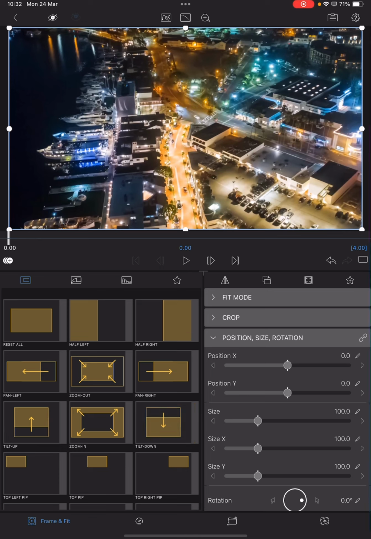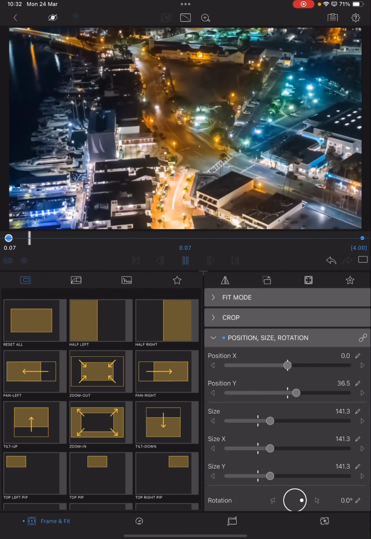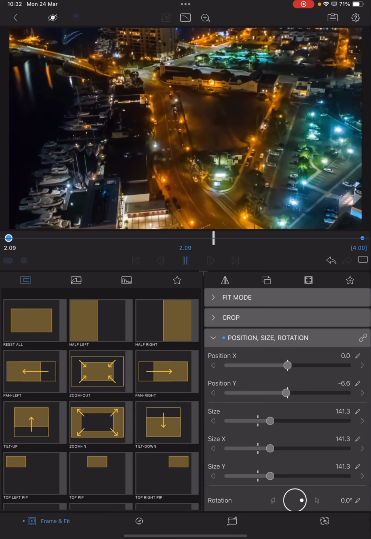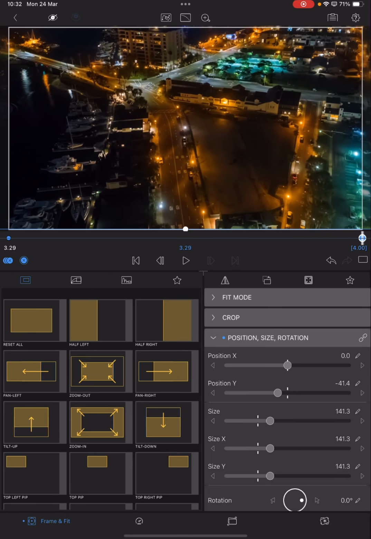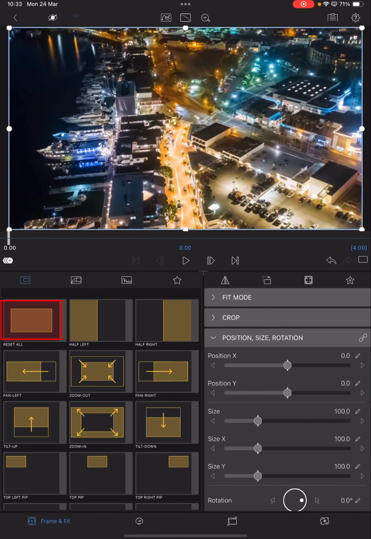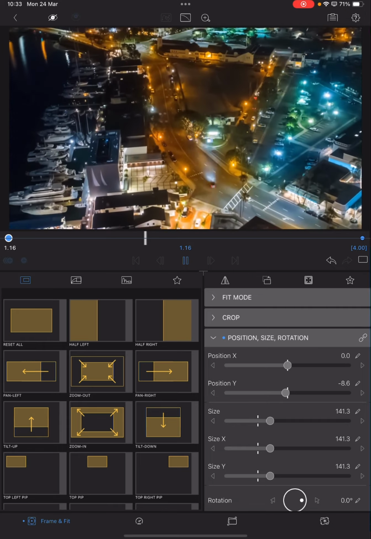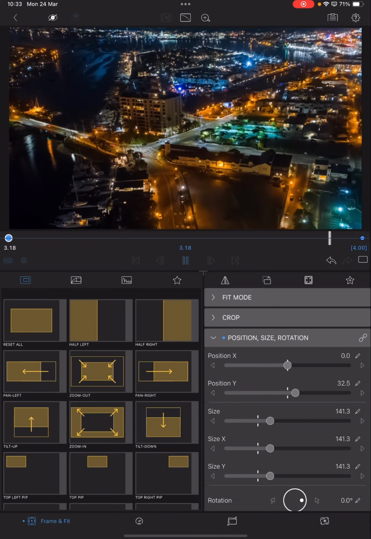This effect kind of locks in the camera so that it doesn't have the same effect as stretching out before, although it still takes into account that effect. So we apply that, play it through, and you can see the overall tilt down. And if you don't like the tilt down, just hit reset all and go tilt up. You can see that just speeds up the camera movement and pulls things up.